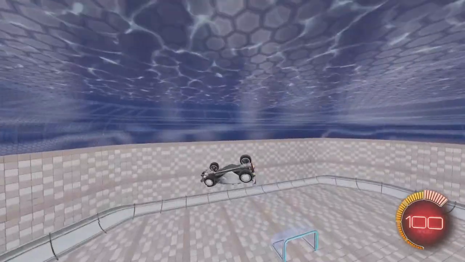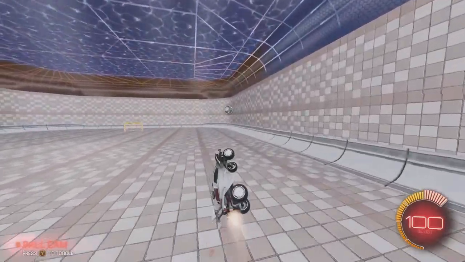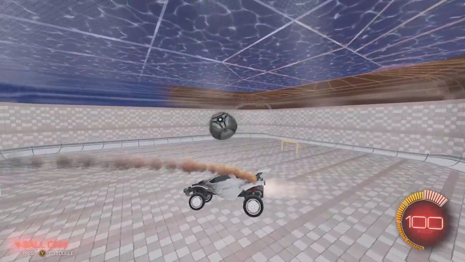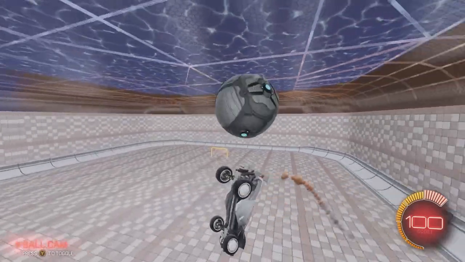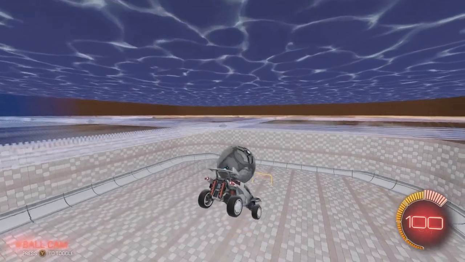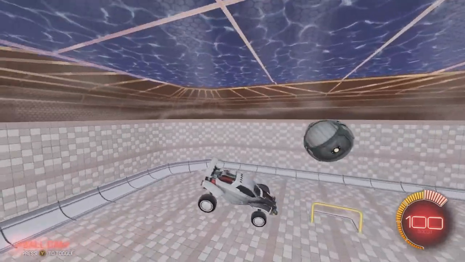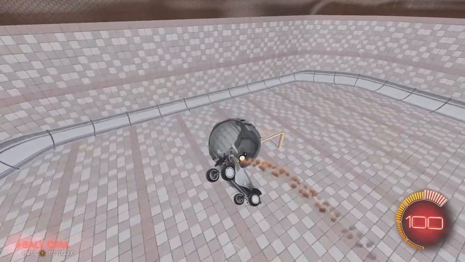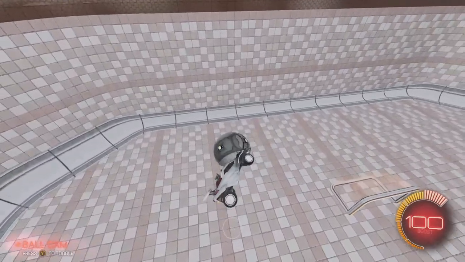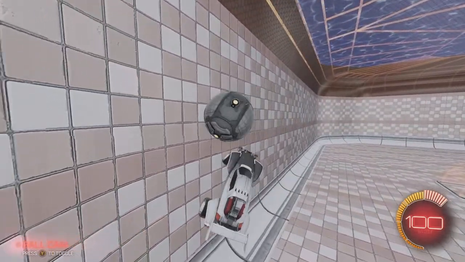Oh my god. You miss the ball and you're just on the other side of the field. The ball's going up. Okay, hit the ramp this time, so I can give an exception. But it is spinning that way, I'm trying to show with my camera. So it is going the correct direction.